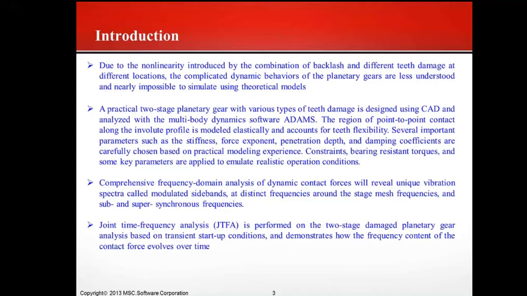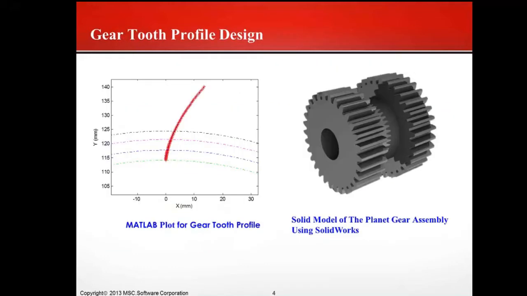In this way, we will see, when the system just starts, how the vibration content changes in a short time period. This is a very unique technique in gearing applications. First of all, we didn't use Adams Machinery because I want to accurately simulate the profile of the gear in order to make sure our results are accurate.